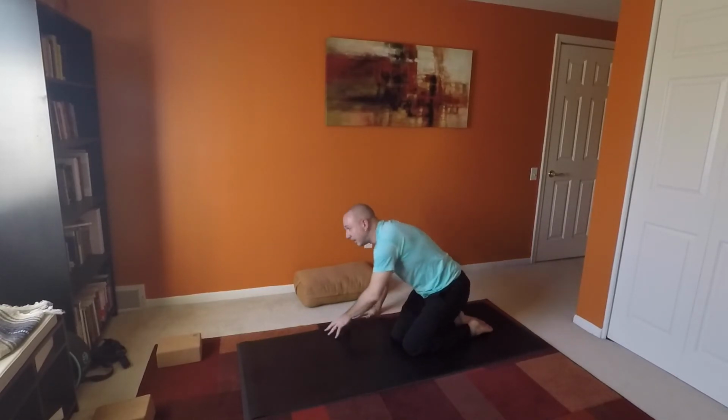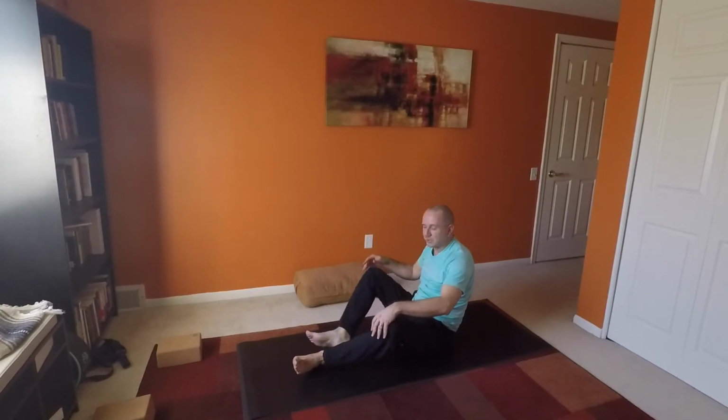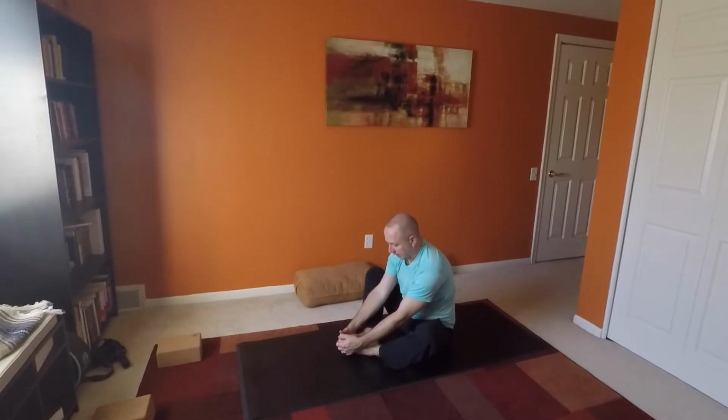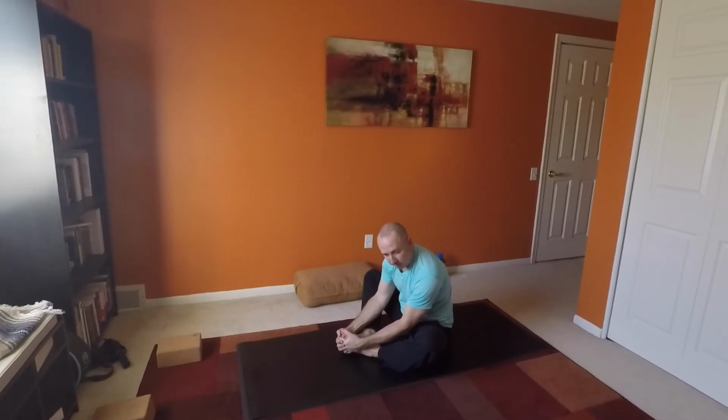All right. Now we come seated. All right, and let's do a butterfly pose. Bring the soles of the feet together. Kind of pull the feet in. And let's try to bring the knees off to the side. And use your leg muscles to try to pull the feet in. And that should help bring the knees down a little more. Okay? Now let's just go ahead and round the spine, folding forward as much as you can.